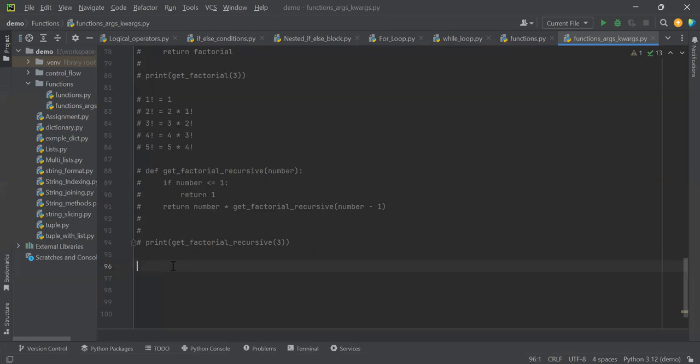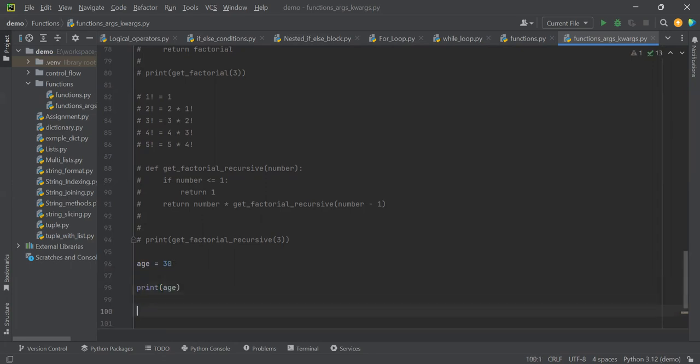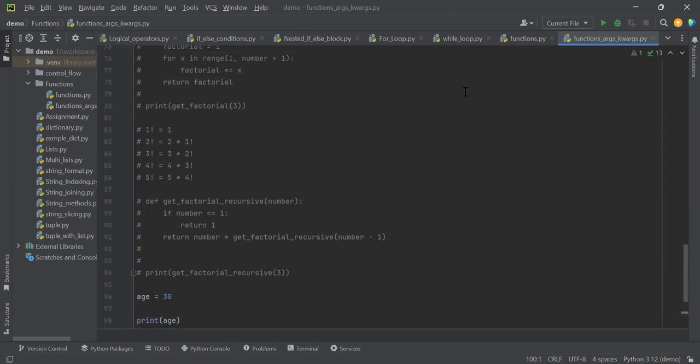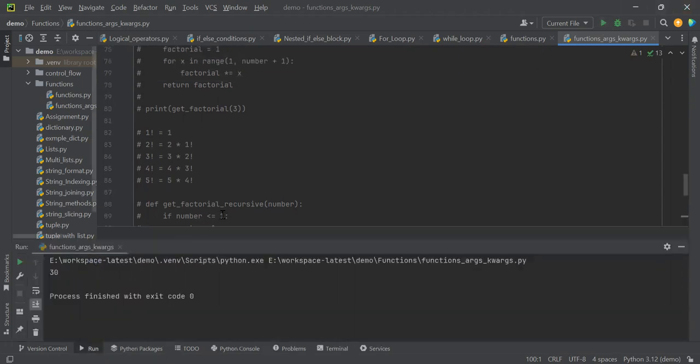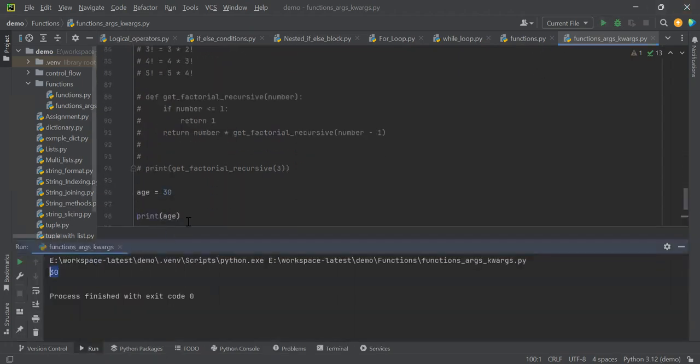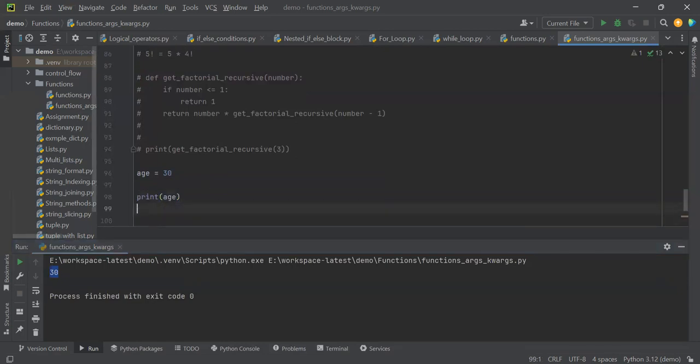Suppose I have a variable age equal to 30, and I'm going to print it. It is not a big deal. We get the age value as 30, right? Okay, we got the age value as 30.